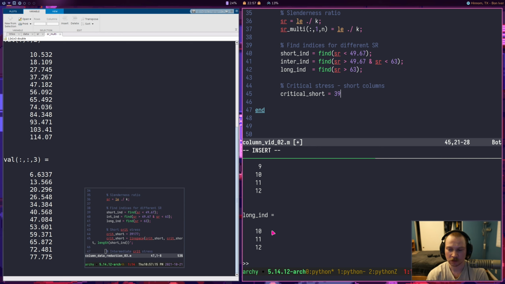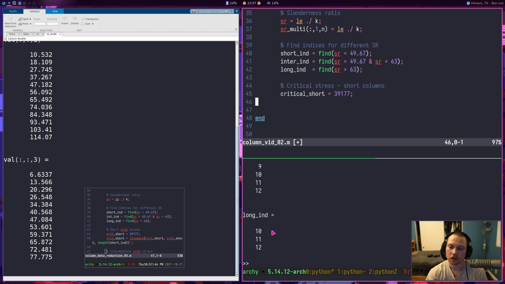And remember, that's simply equal to the yield stress for this, and it's 39,177. If you look this up on Google, you might get different values, but it's always around this. And I believe a few years ago, we were given a piece of paper from the manufacturer for the yield stress for the particular columns that we have. So we're going to use this value.